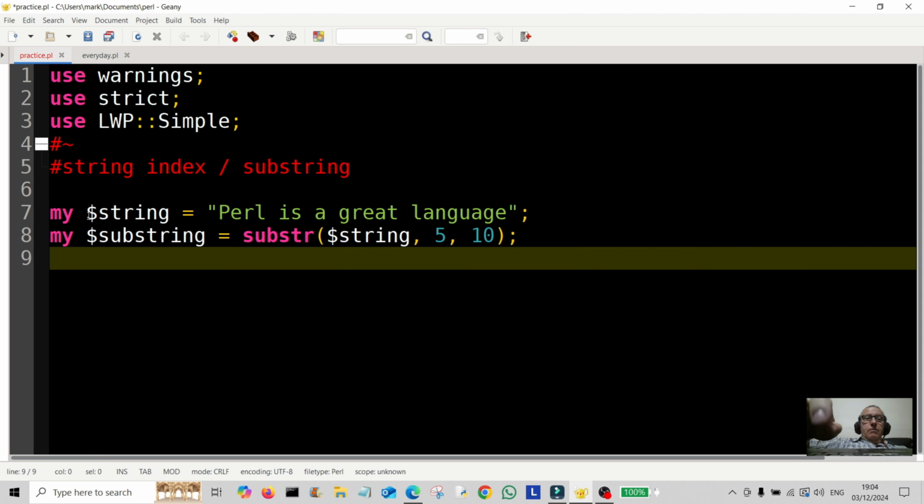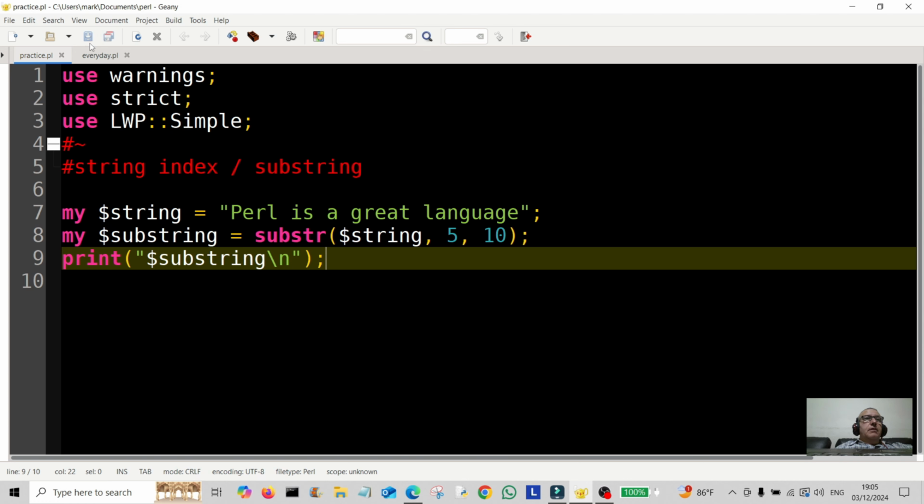And I'm going to print out the substring and a new line character. So we've got the string in here, and we've got the offset number at 5, so we're going to be starting at 5. We've got the length, which is 10. So let's just save that.